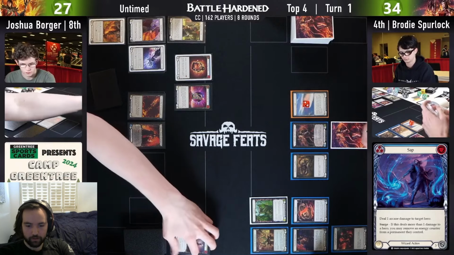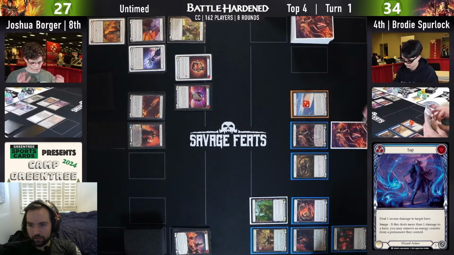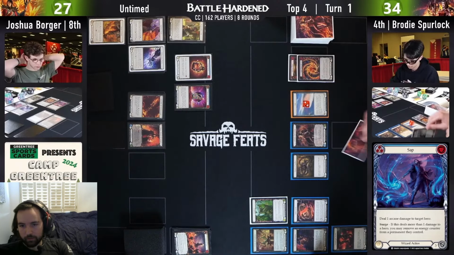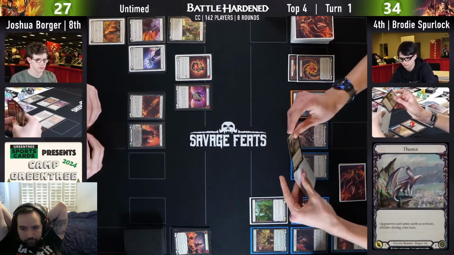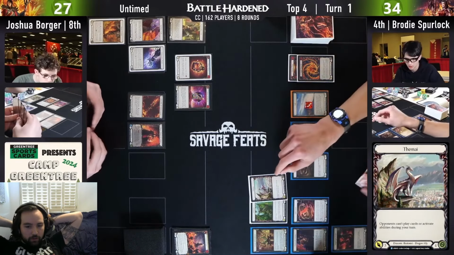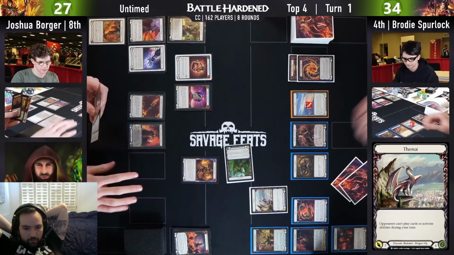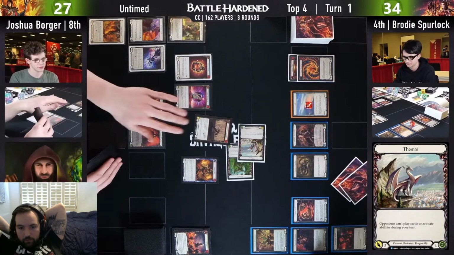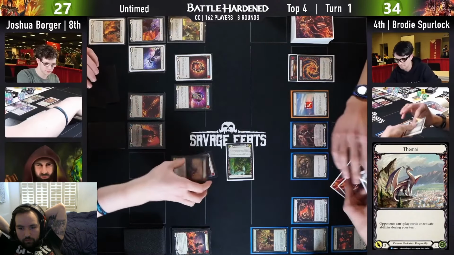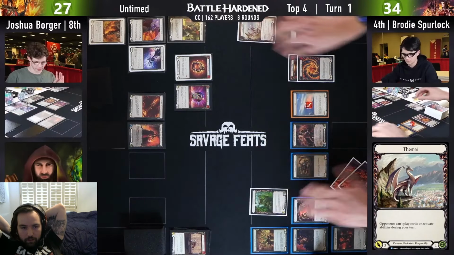Brodie's such a meticulous thinker. Obviously probably one of the best players in North America. Is to go with double pitching into the Themai to start his turn. Definitely really good. It looks like the Kano player has multiple blues, multiple reds in his hand, but does have the Nourishing. Ooh, decides to swing with the Themai and immediately gets popped by the Nourishing.